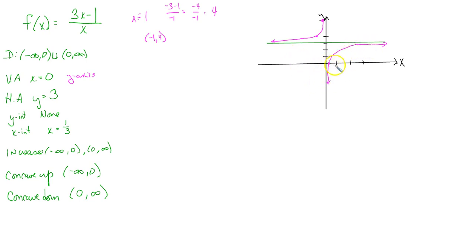Again, this will be a multiple choice graph, and so you're going to be looking to identify the horizontal asymptote, the vertical asymptote, the intercept, the fact that it's increasing on both sides of this, and that it is concave up on this side and concave down on this side. That's what you're going to be looking to address and pick out in those graphs, okay? So keep that in mind.